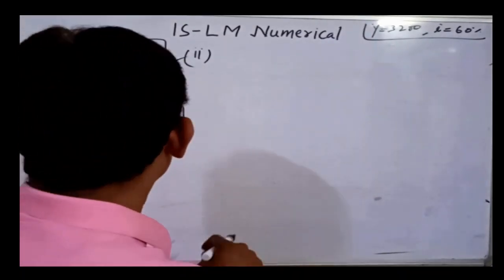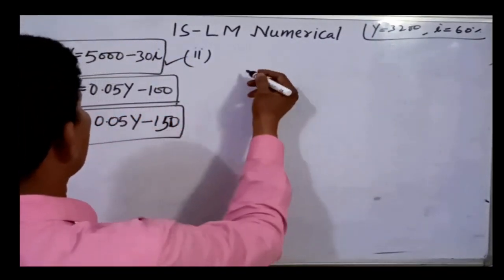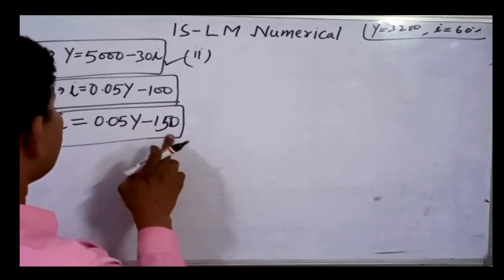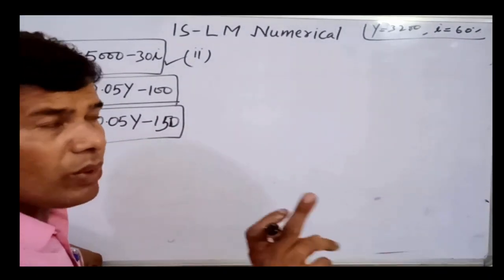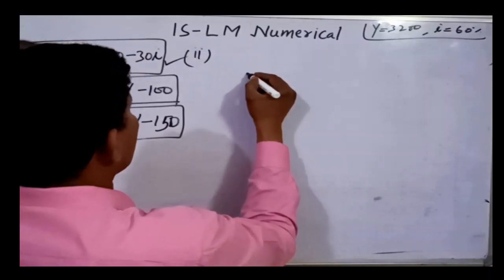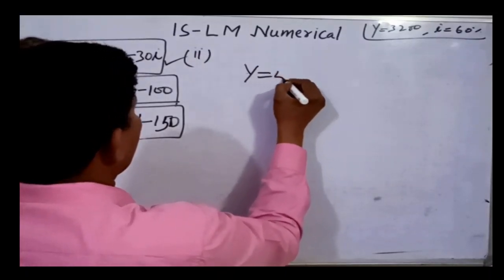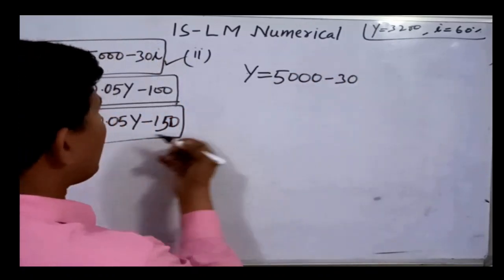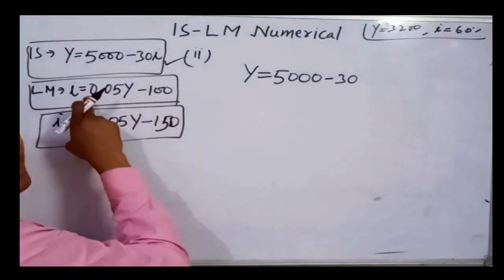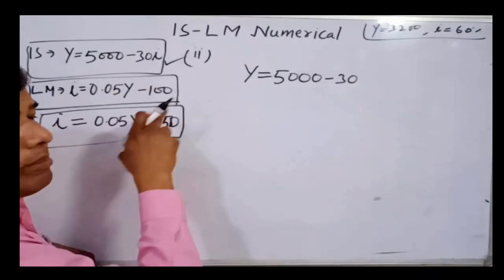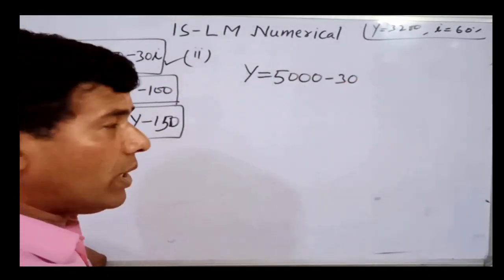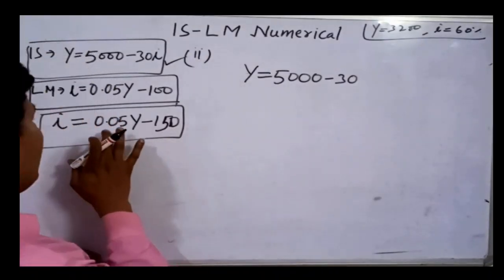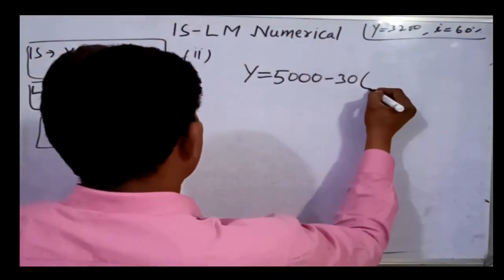Okay, so let us use it now. I try to find out the equilibrium level of income, right, by substituting the value of interest rate from the new LM equation. So what do I get? I get y is equal to 5000 minus 30i. And what is the value of i? I will not write the previous value of i, because that becomes irrelevant. Why? Because it was derived when real money supply was 400. Now the real money supply is 600. Then this is the relevant LM equation. So I substitute here the value of i.